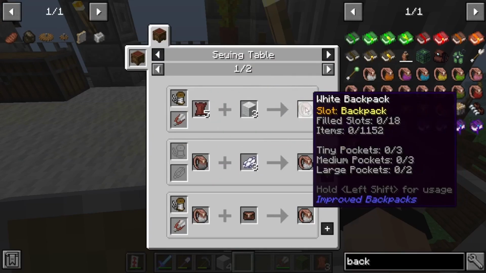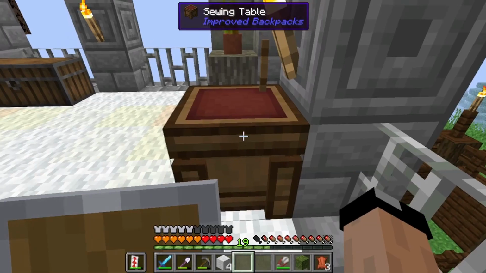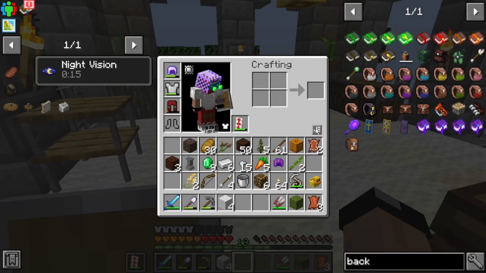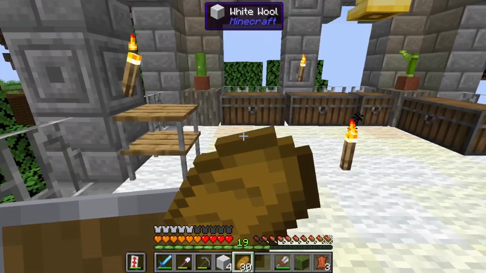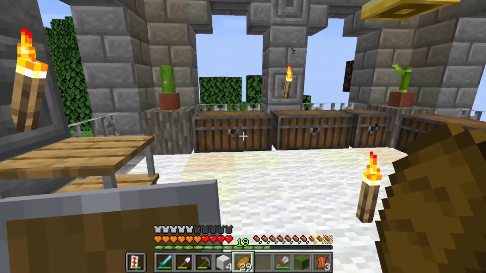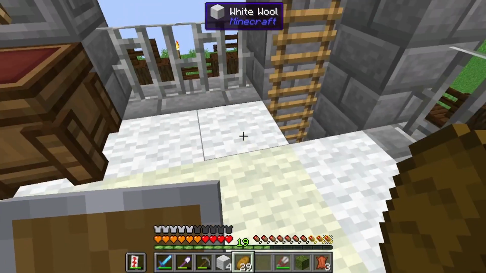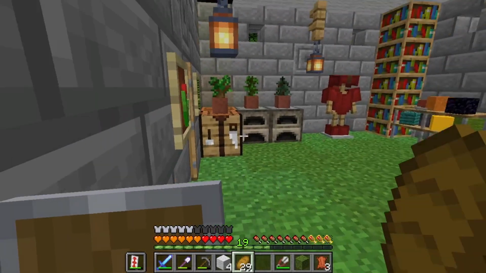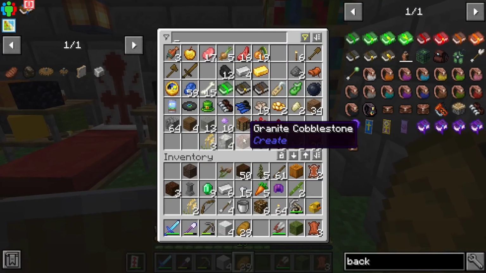And 3 wool. Okay, so it's gonna take quite a bit to get that going, unfortunately. So we are not able to make our backpack today. We just don't have the string for it. Yeah, so I'm gonna need to try and find some string, guys. I guess, can you put wool and make string? No? Okay. You can use string to make wool, but you can't use wool to make string.